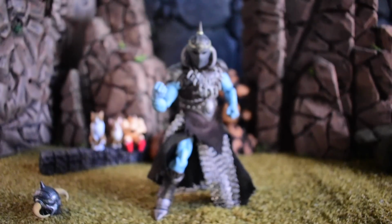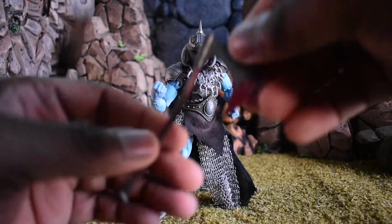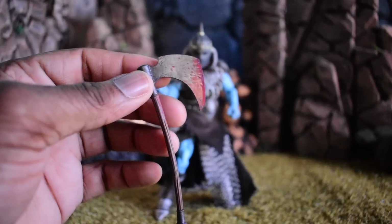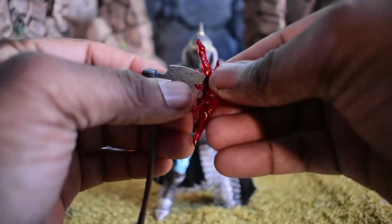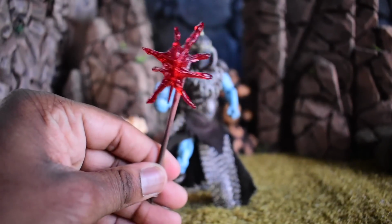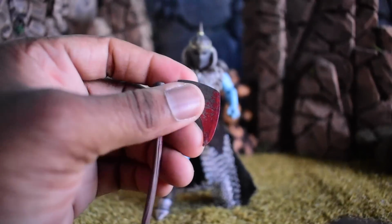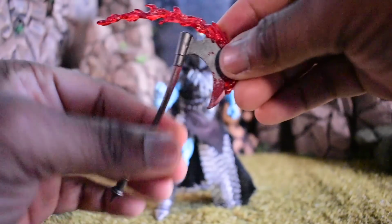Then you will have Death Dealer's axe. It has nice blood fleck right on the end, painted on. You also get this with two blood effects. So the two blood effects are really nice because you can add this chopping effect, like the splatter effect, at the end of the axe as if it's attacking into someone's body part for that matter. So this looks utterly fantastic with the axe. And then there's more of a movement splatter, which is placed at the top of the axe.